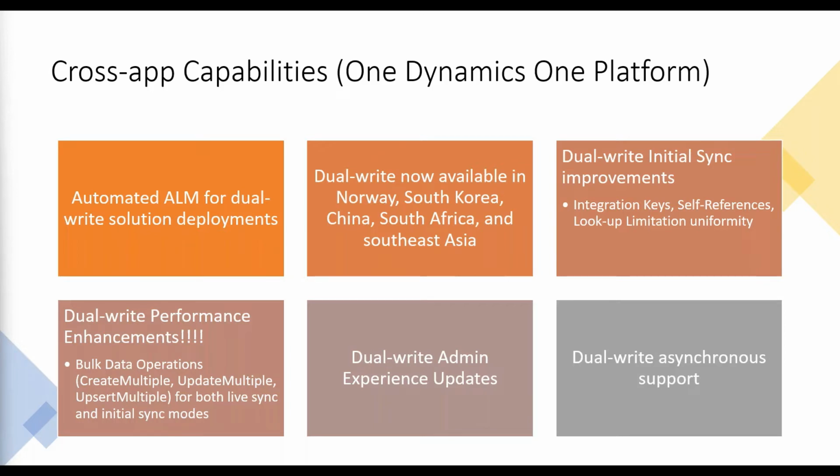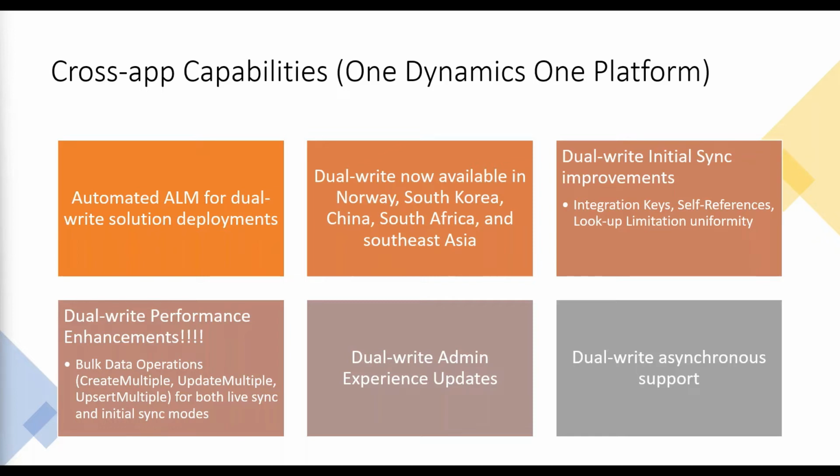So first and foremost, they're doing the application lifecycle management. They're automating more of those dual write solution deployments, so that when you set up, for example, a new environment inside of LCS, they're allowing for more automation in that process, to stand up that dual write environment and then link them as part of the initial creation of the environment.